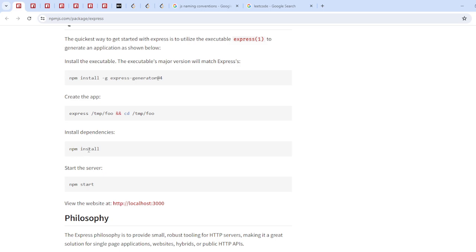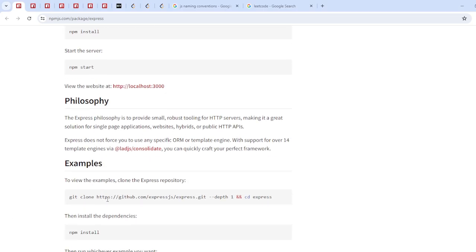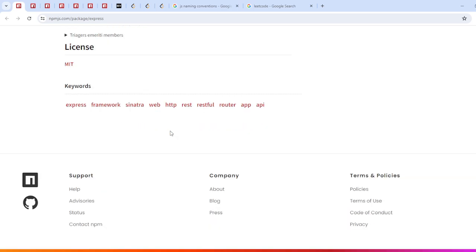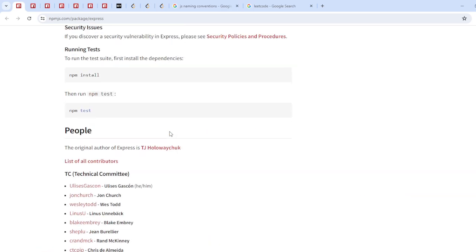We type npm install. To start the server, we type npm start. But for this, we have to set up a start script in our package.json. Then open http localhost port 3000. That's it. Let's go to our VS Code.